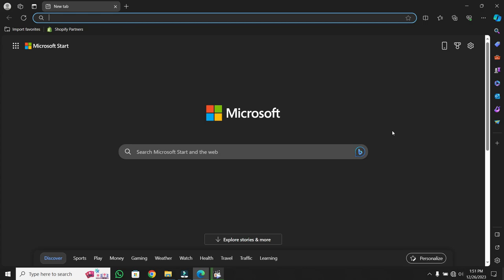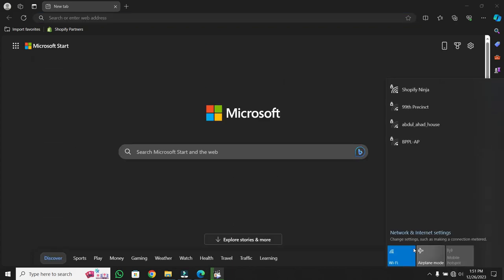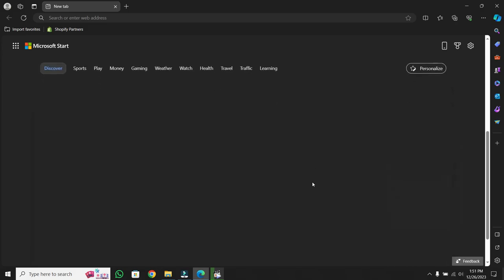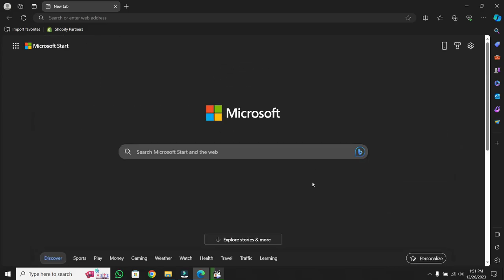Before we get started, let's quickly understand what sleeping tabs are. Essentially, Microsoft Edge has introduced a feature where background tabs go to sleep after about 2 hours of inactivity. This helps free up resources for active tabs, improving your browser's performance. Once you return to a sleeping tab, it resumes as usual, with a possible refresh. It's a seamless process that ensures efficiency without compromising your browsing experience.